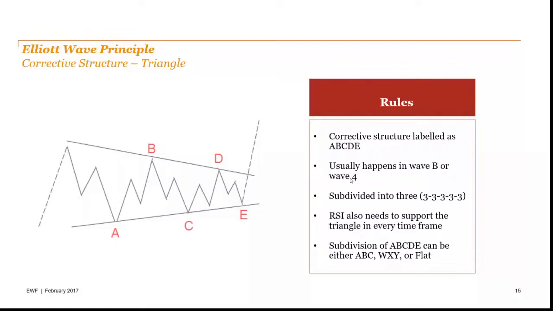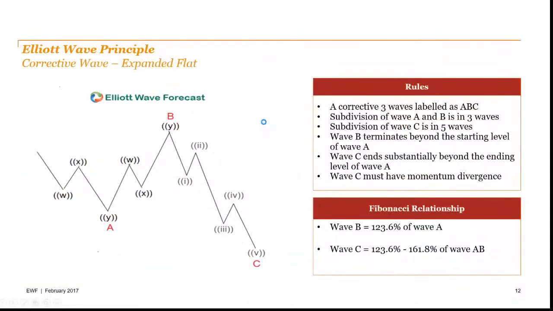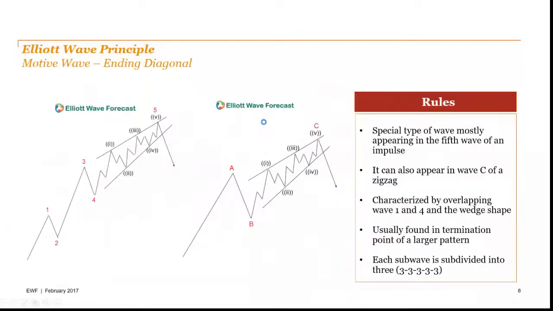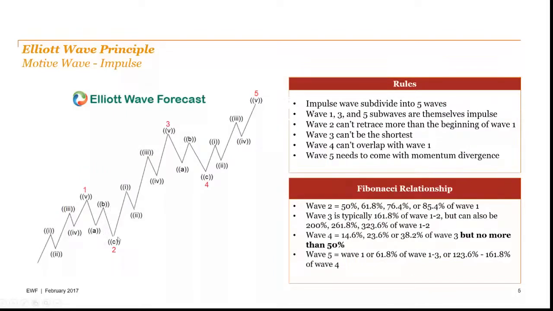The example that you see here before is a simplified version. This is really a simplified version. We are assuming this is a zigzag here, this is a zigzag, but in reality this can be a flat. Now if this is a flat, the B can break above the beginning of A. So you can have an A, B, C like this. That's an expanded flat. So in reality, this wave 2, the subdivision can be a zigzag, can be a flat, it cannot be a triangle. It can be zigzag, flat, or double zigzag.